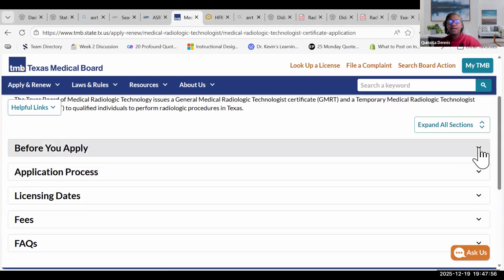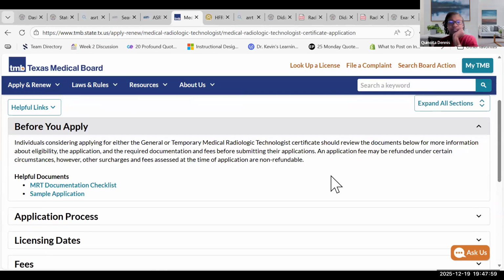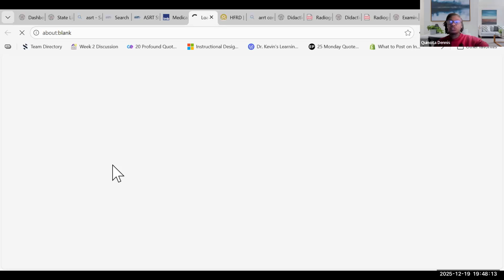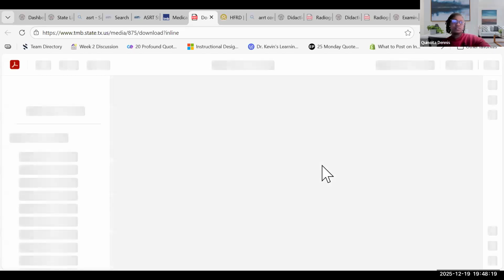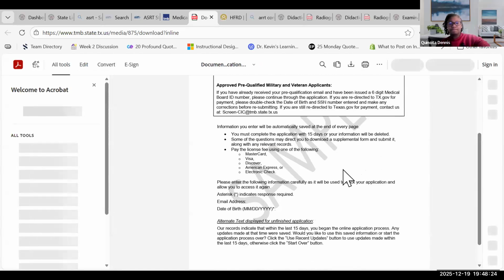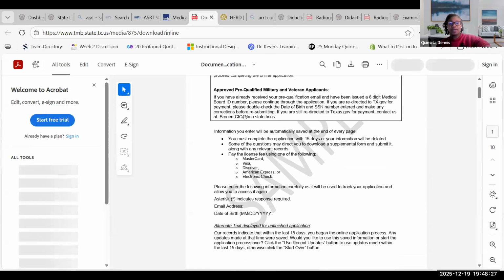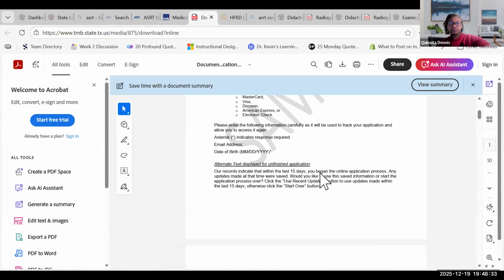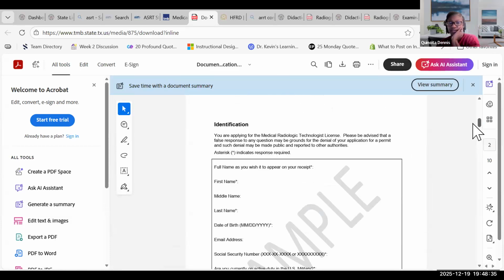All right, before you apply, it says to make sure you review the documents. There's a document checklist that you need, and then here's a sample application for you. On the application, let's see, the ways that you can pay, then your information and ID.